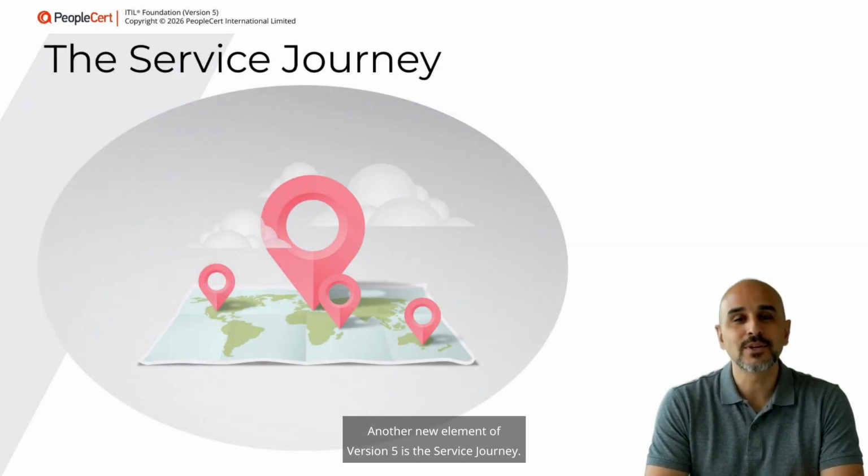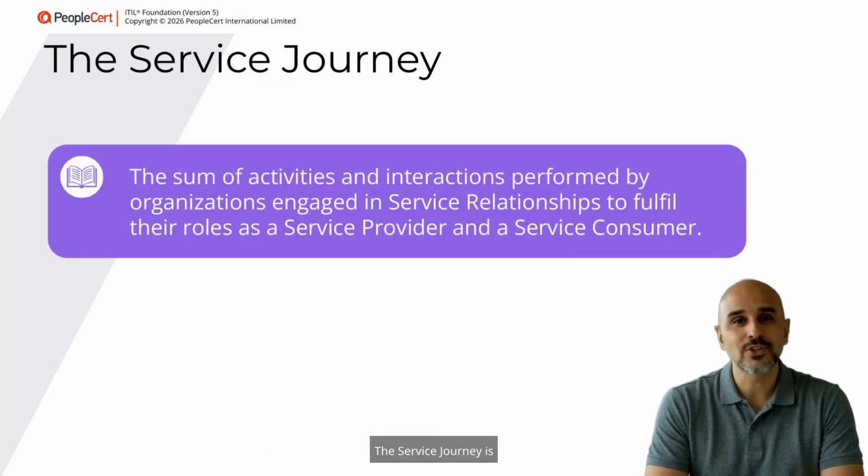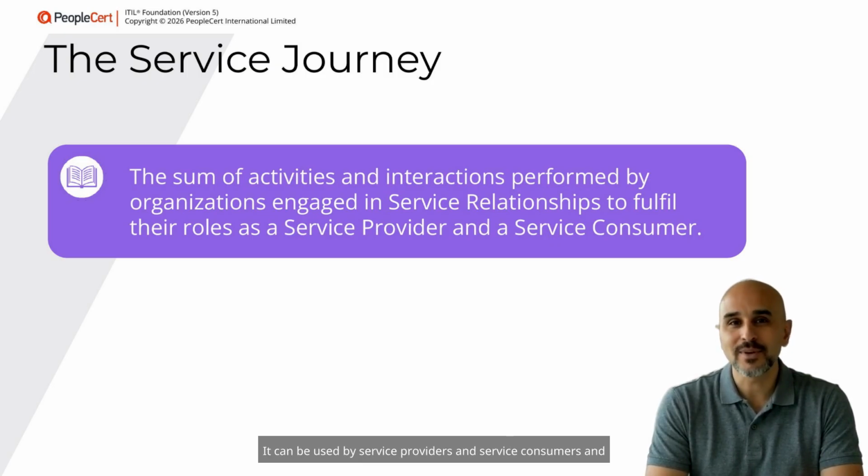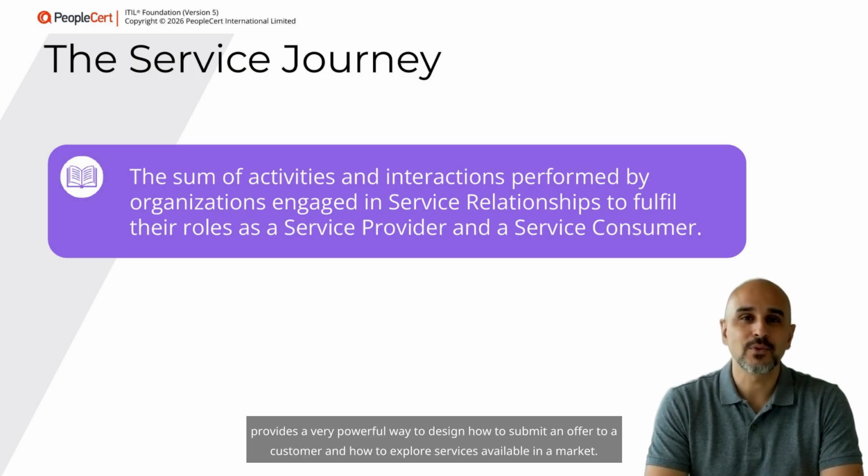Another new element of version 5 is the service journey. The service journey is defined as the interactions that need to be managed between service stakeholders, and it is based on the service relationship model. The service journey is unique in the way that it defines when and why service stakeholders interact. It can be used by service providers and service consumers, and provides a very powerful way to design how to submit an offer to a customer and how to explore services available in a market.